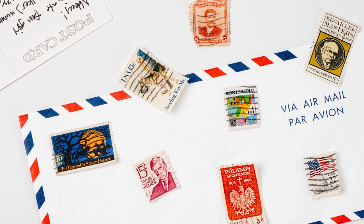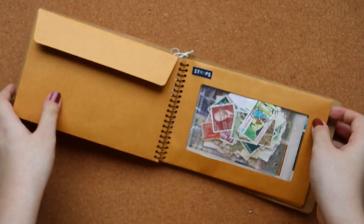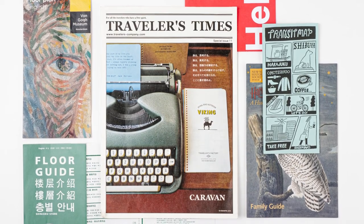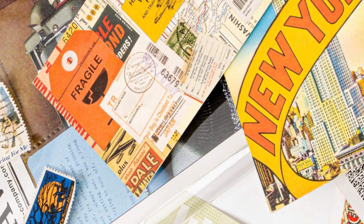You can always buy storage at the nearby stationery store. If you prefer collecting smaller ephemera, a pocket envelope can be handy. If you have larger ones, like bigger maps, it's best to have a document envelope — like A4 size — to store them and avoid any folds or creases.